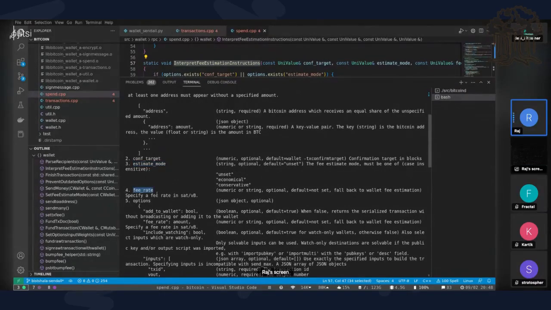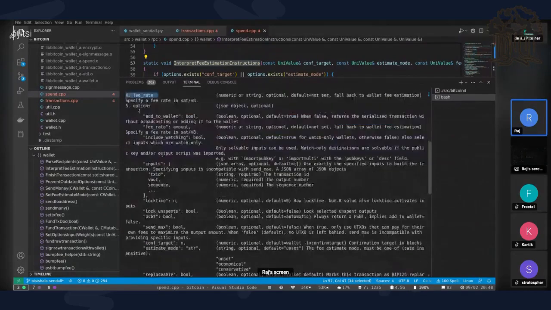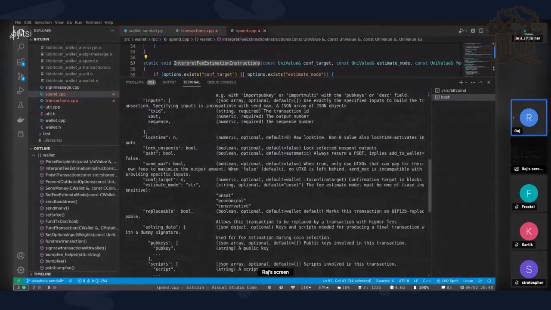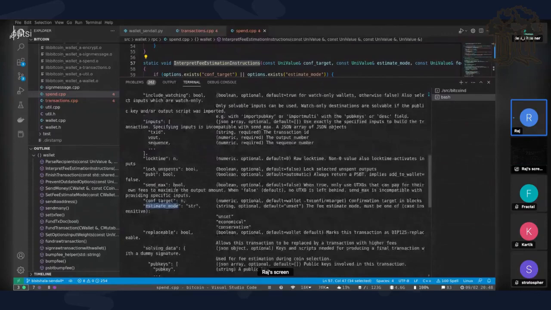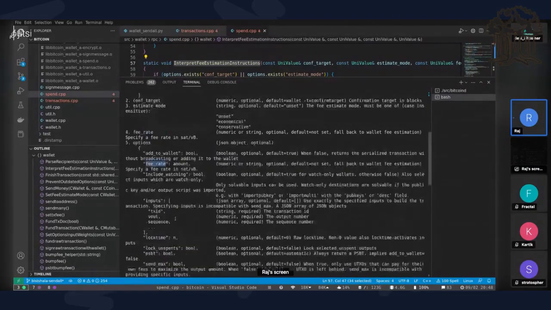Or we can say this is the fee rate, the direct fee rate that I want to use for this transaction. But that's not it. So this is the positional argument of this RPC. But then again, inside these options, the same field appears again. So confirmation target, estimate mode, and there is fee rate. So there are two places where we can specify the options, and I'm not exactly sure why. So does anybody have any idea why this might be the case?